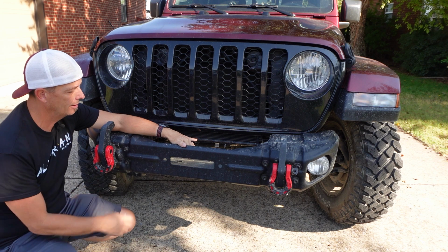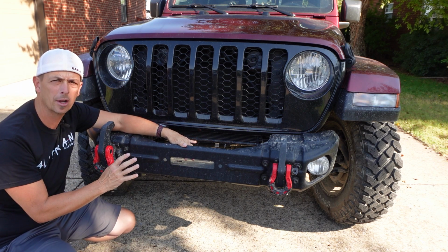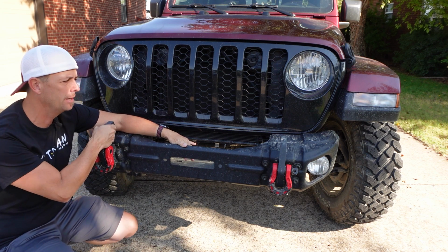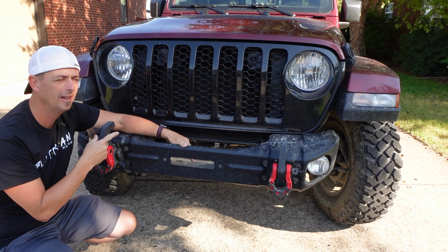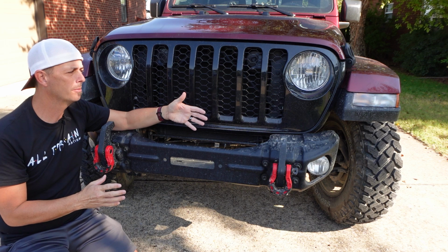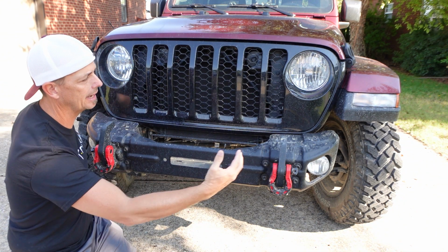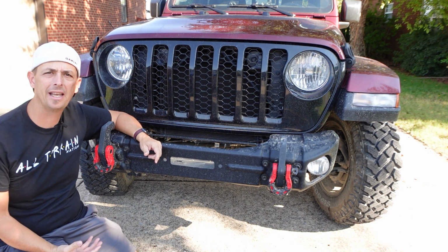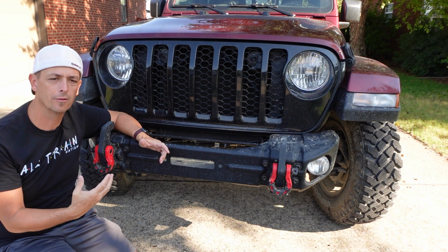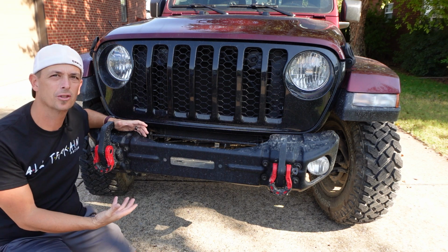Very, very tough, very capable. I like that it's kind of factory looking. If you look at the Rubicon style bumpers, this is somewhat in that area, and I like it a lot. The big beefy tow hooks, which I did use a lot. Now, once again, this is not factory. And why did I not want to keep a factory bumper on here? Well, I knew I was going to take this thing off-roading, and I didn't want those big wings sticking out. They're all plastic, and I knew that I'd be up on my approach angles and stuff. I knew there would be some rock crawling involved in what I was going to do, and I just didn't want that sticking out there. And plus, I think this looks a lot better.